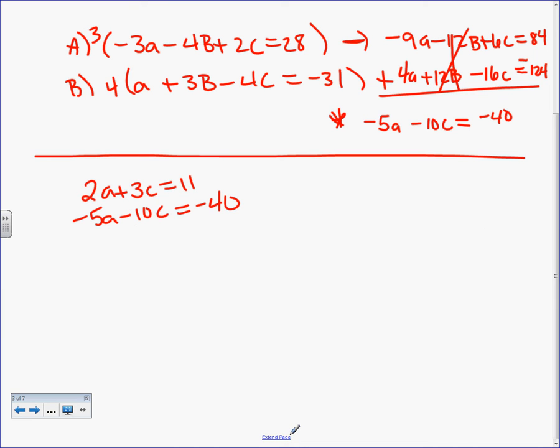You can solve by elimination, you can do substitution, you can do whatever you want. I'm going to pause the video and give you guys a minute to try to find the answer on your own. I'm going to go ahead and put up what the answer should be just so you know you're on the right track, but I am going to pause it.